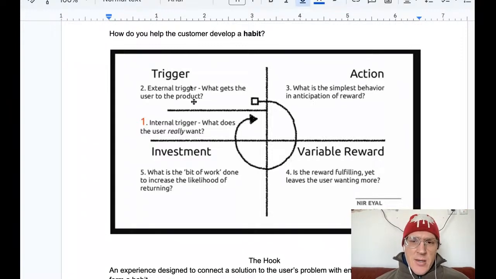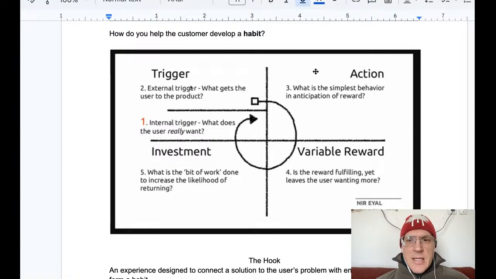Eventually, I go on these dates. That's definitely an internal trigger because you're not getting a message from Tinder that says go on a date. But eventually you're going back to Tinder because you want to see you got matches, you got messages, and then eventually go on a date. So then what's the variable reward of a date? And of course, that's a trick question. In reality, the concept behind Tinder is likely that the variable reward is another appointment, another date. And if you're successful, then you have dates for the rest of your life.